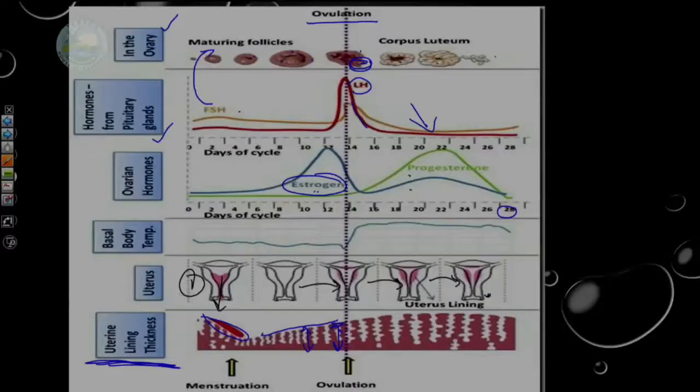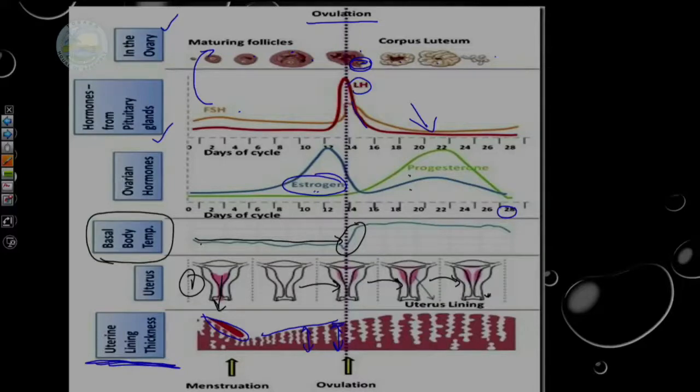The only other thing I need to mention in this diagram is this one here, which I've included, which shows your temperature. So your temperature for women remains fairly constant throughout the first 14 days. But from the time ovulation takes place, there is a massive spike in your temperature. And by massive, I mean just by a few degrees, right? So your temperature goes up and it stays high for a prolonged period until menstruation starts again.